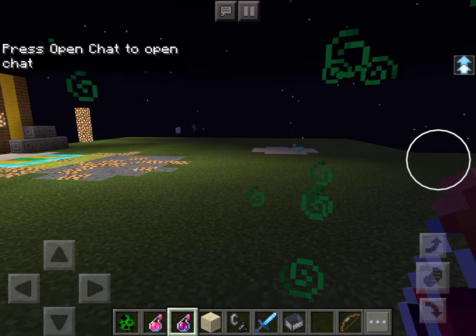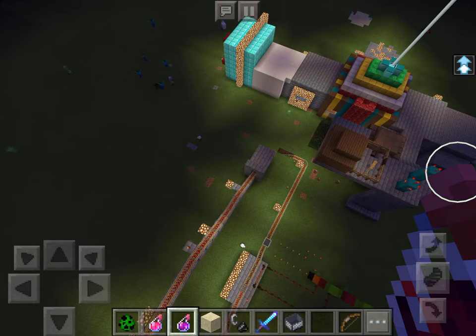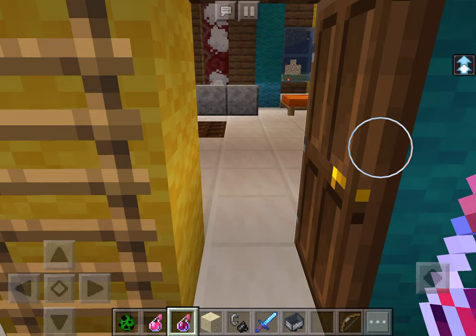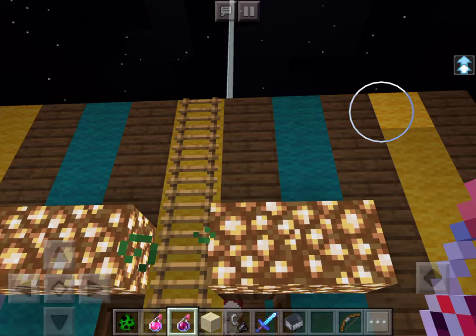So this is just the outside look of the house. I'm gonna show you a few things if we just zoom around. We're gonna get to all of this stuff today. So we have the pressure plate that makes the door open. But if we step onto this one, then wither arrows shoot at me. Luckily, I'm in creative mode, so it doesn't do anything to me.